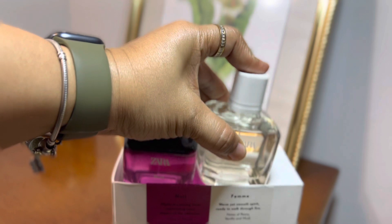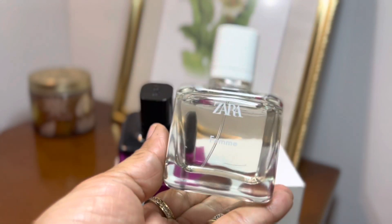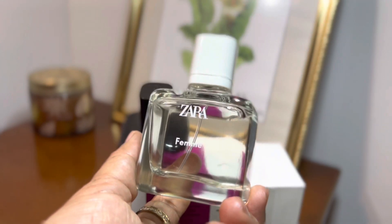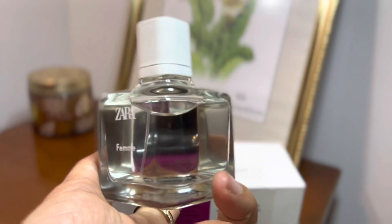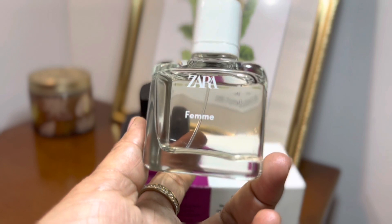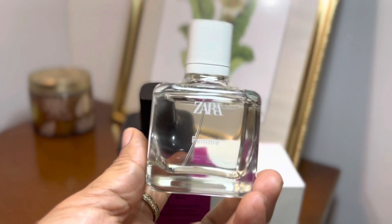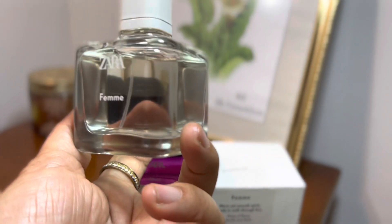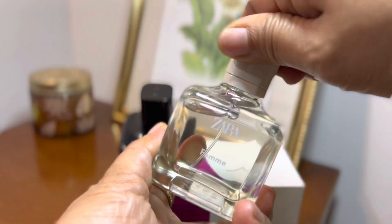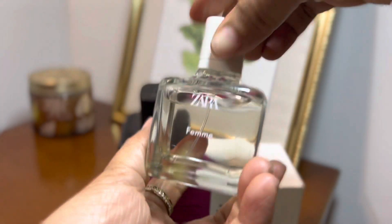This is so pretty. I think this is the type of perfume I would wear every single day — to go to work, to pick up my kids from school. This is definitely a daily perfume, but very, very nice. You can wear it in the evening. You can layer it. If you have a peony from Bath and Body Works, you'd definitely want to layer it a little bit with that, even with a vanilla note. I feel like this is so pretty.